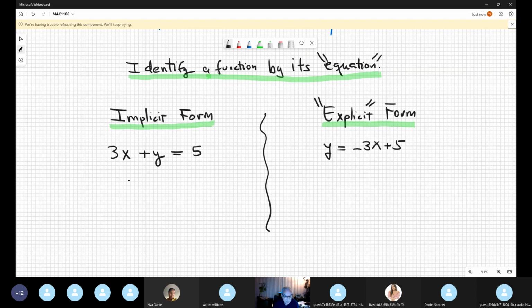Suppose another example: x squared minus y equals 6. This is implicit. However, I write the y isolated. For example, I move y to the right hand side, 6 to the left hand side, subtraction, and after you reverse it, because I want to express the y on the right hand side. So do you understand the manipulation I did?